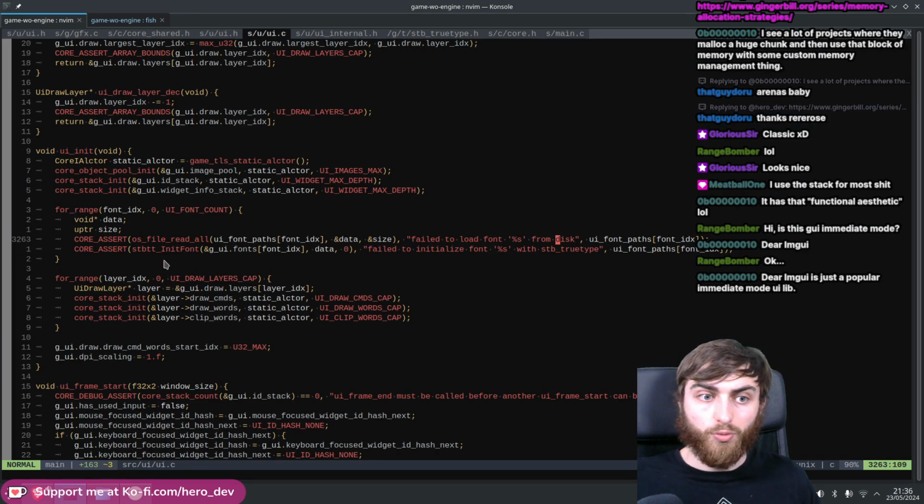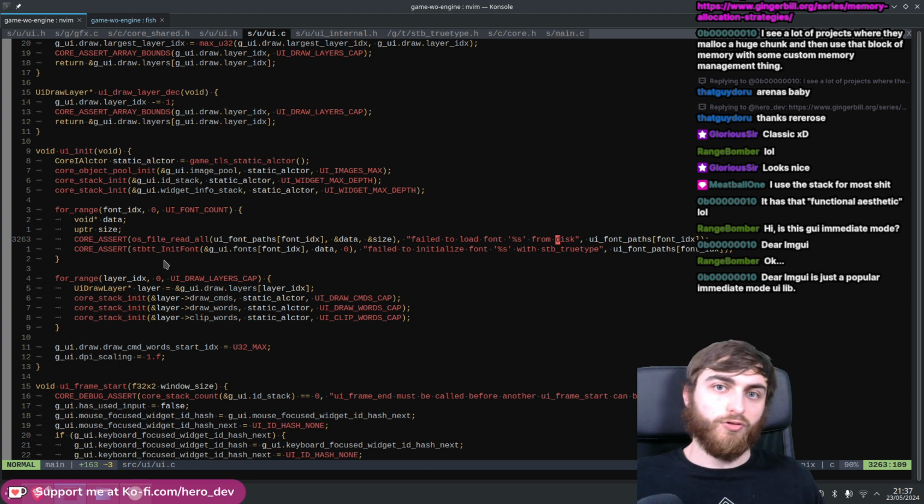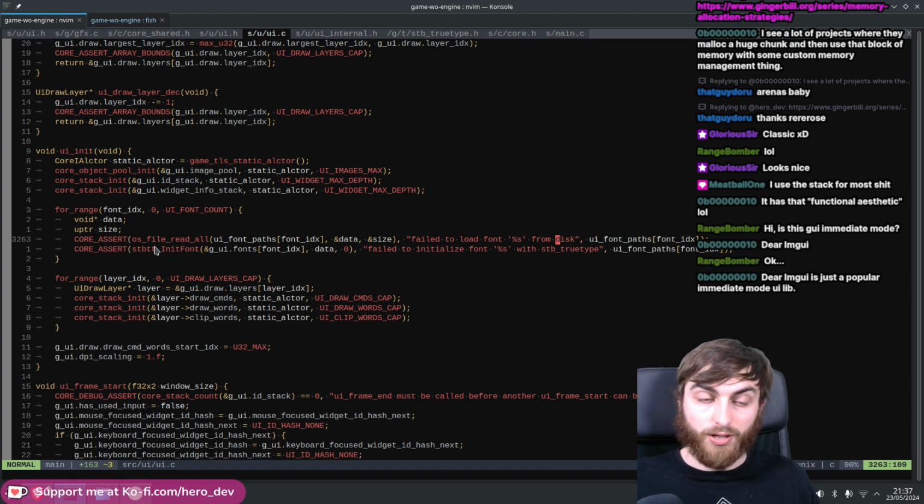Okay, so we've gone and included STB TrueType into our project now. When we boot up the UI system, we're going over all of our fonts that we've predefined, reading the whole font file into memory, and then initializing them with STB TrueType using init font.